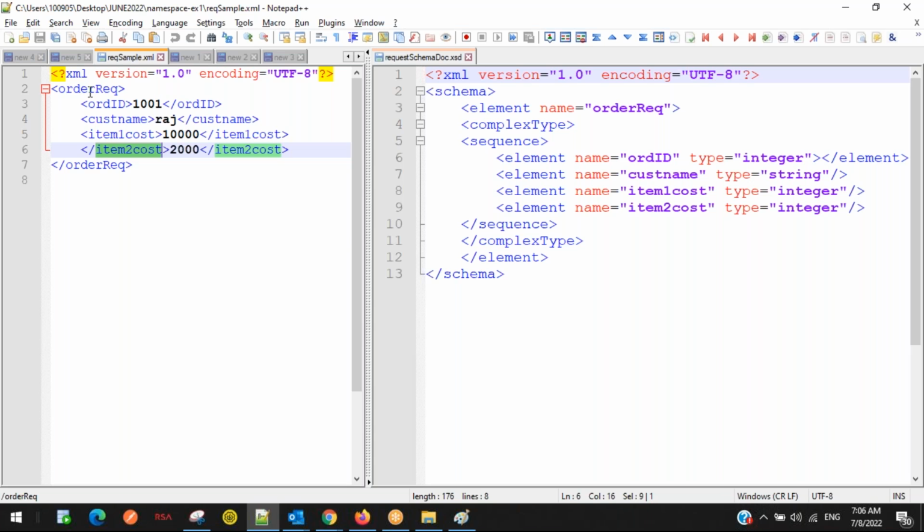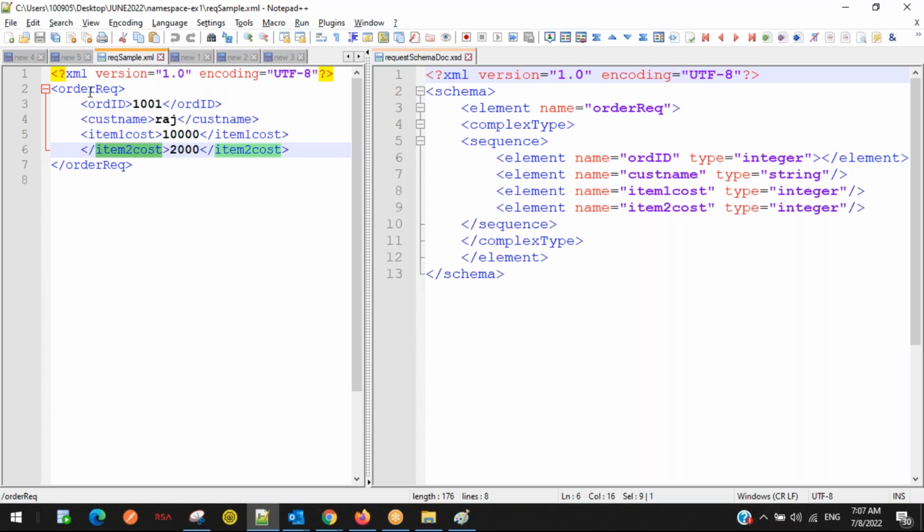This point is clear, correct? We used 5 predefined keywords in XML, but the question is where they were defined. If they are predefined keywords, that means they were defined somewhere. Where were these 5 keywords defined?